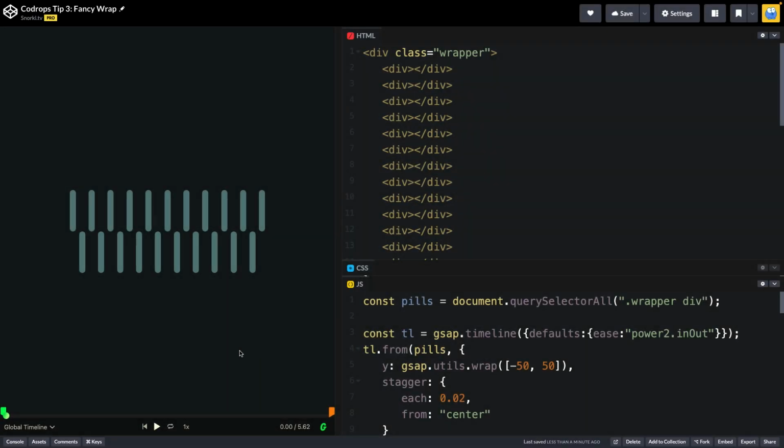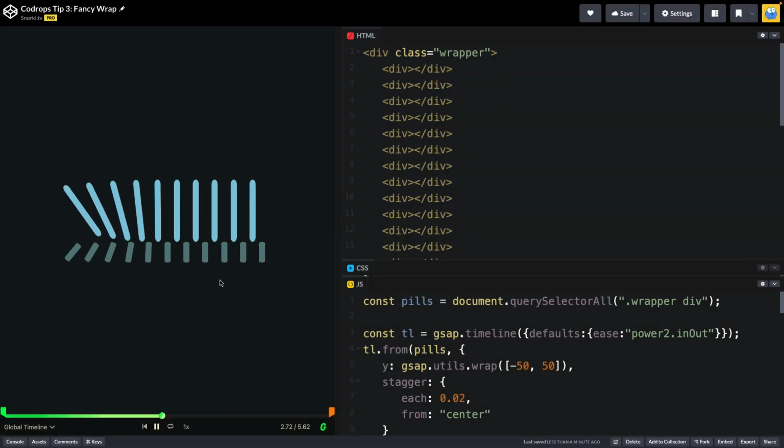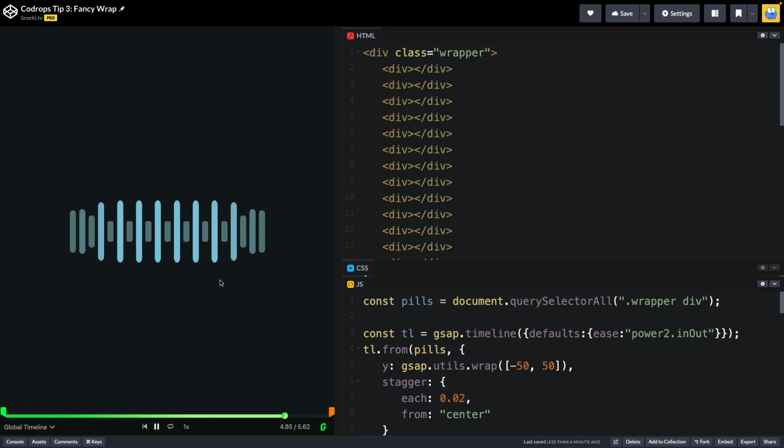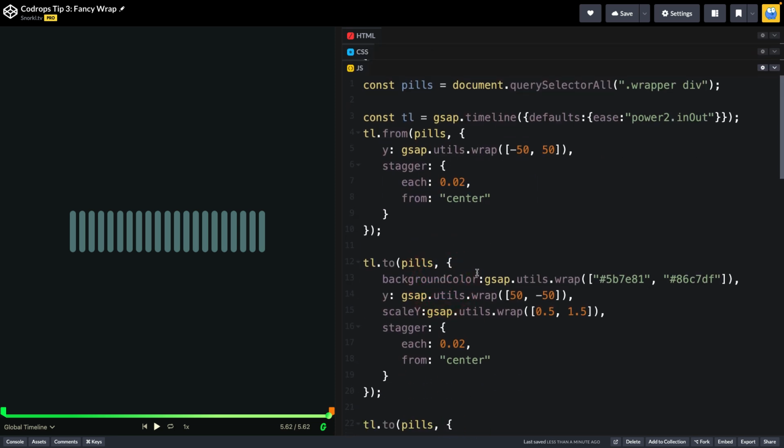I also created this demo for you where you can see these different pill shapes sort of dance around with all these different effects. We have a single wrapper div with a bunch of divs inside, which I'm calling pills, okay? Let me just open up the JavaScript here. And what you can see here is that we have a timeline with a number of different sequenced animations.